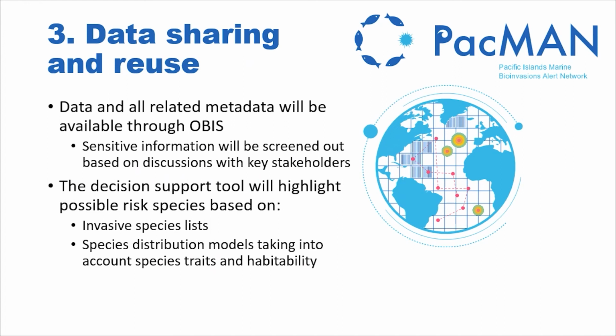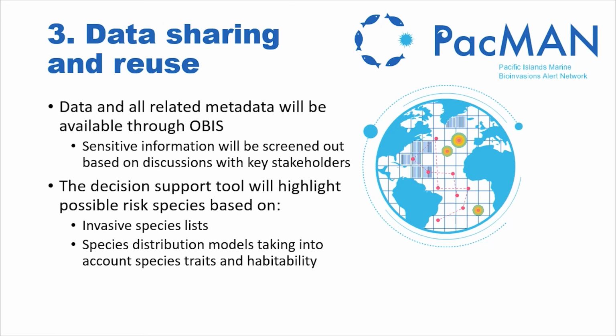So finally, as I mentioned, this data and all the related metadata will be available through OBIS. We are still looking into how to deal with any possible sensitive information, and this will be done based on discussions with key stakeholders, but it can be, for example, that certain occurrences of commercially important species or threatened species will not be available immediately after sampling in the public databases.